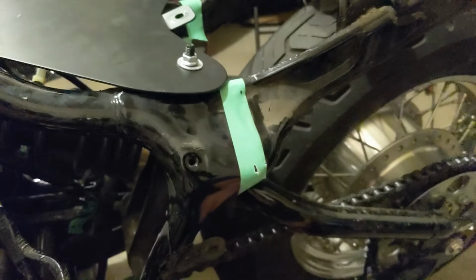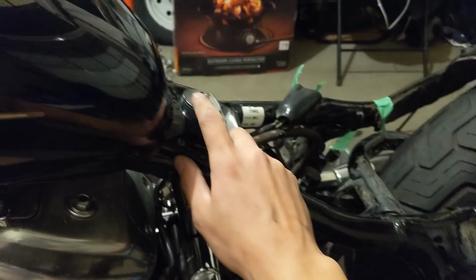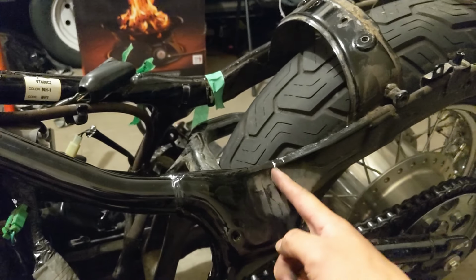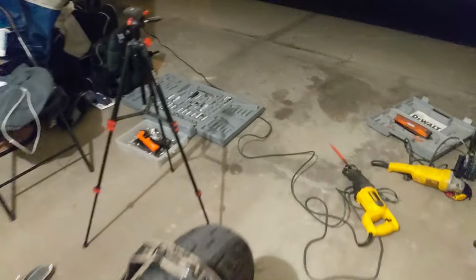I guess I'll just have to take a risk. Just cut this, hope for the best. Wish me luck. From here, from the top, to here, I measured like 13 inches, and I'm going to cut there. And yeah, hopefully I don't cut myself. Sorry, neighbors, for the loud noise, but it must be done.